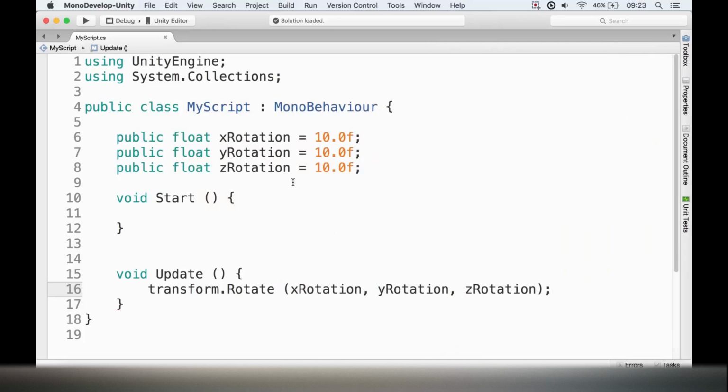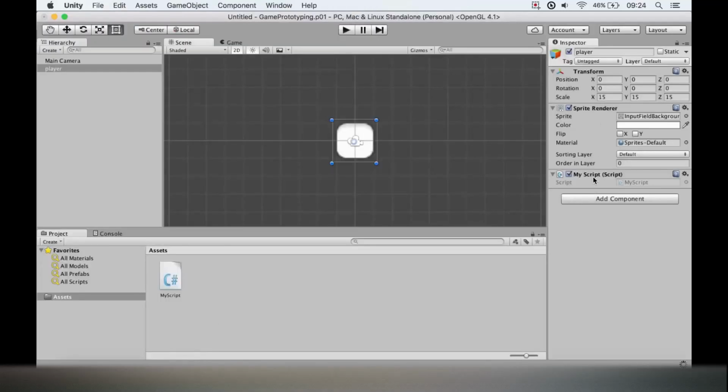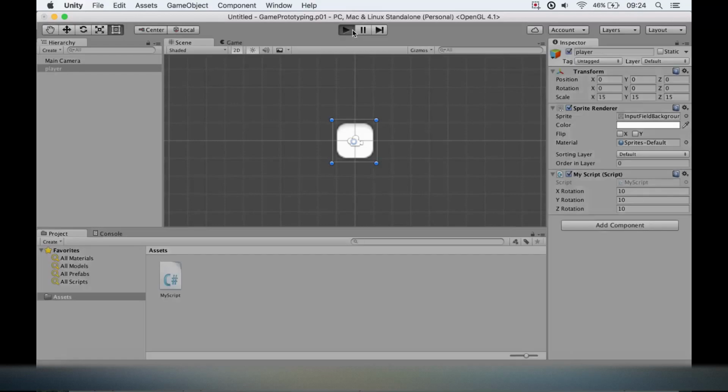Now let's save that out here. When you add something that's public, you can see it in the editor. So once this comes back here, you'll see that the script should go and update, and that the rotation is there. Now, watch what happens when I run it. It'll run here, and everything's working, and you can go and change it here. So you can change the X rotation to, well, 0.